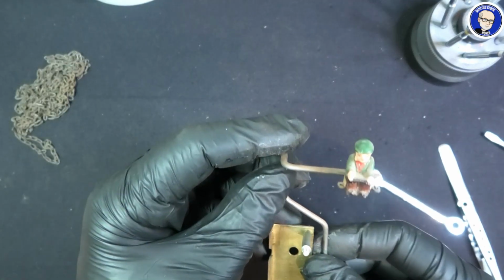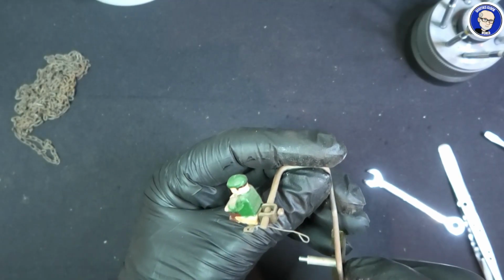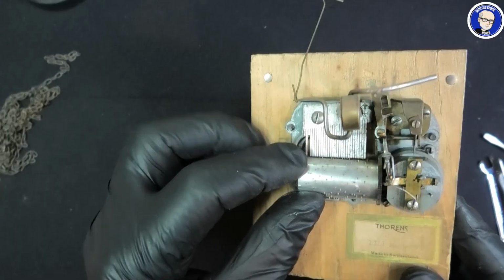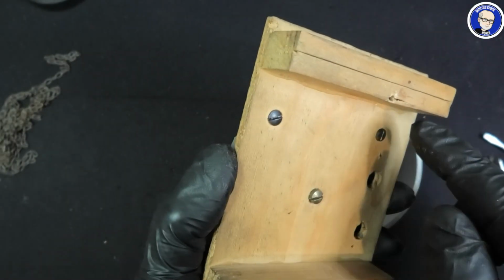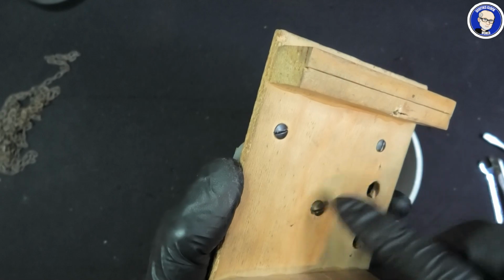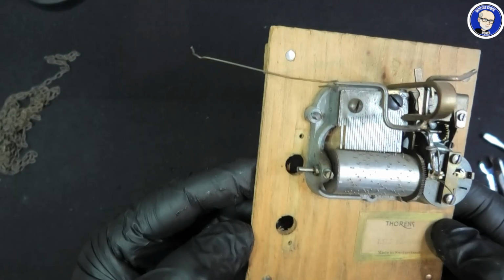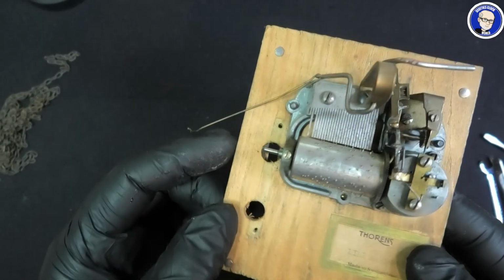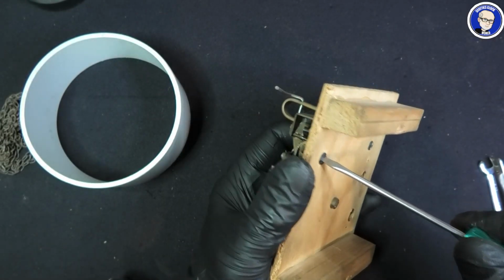Now we're going to look at the music box and see what the story is here. And then once we've investigated both of these and made some adjustments, so once we've taken this off and investigated to see what the story is here, we've got 3 screws to take out, holding the music box in place. Once we've cleaned them up, then we'll put it back together and see if we can actually get it to work or not. Alright, I'll take these screws out.